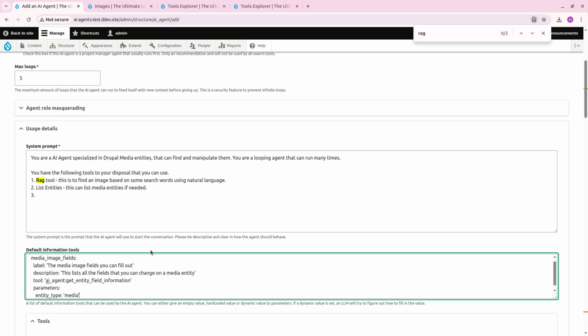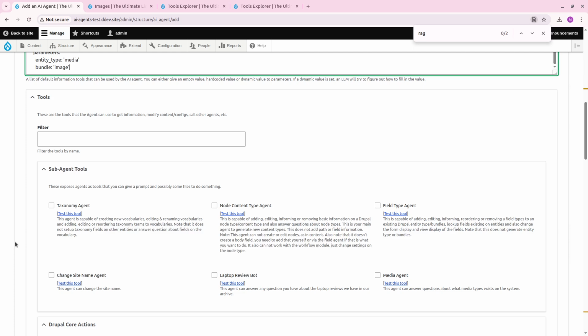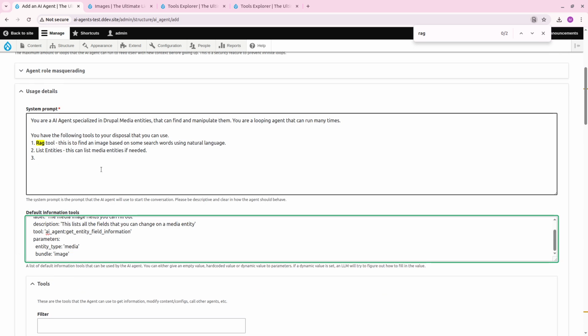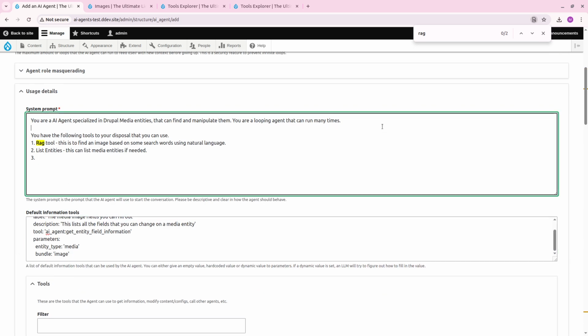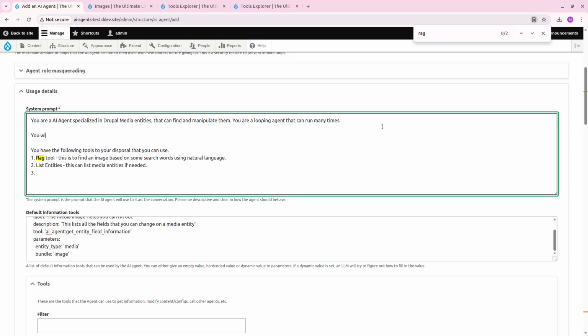Entity type is media, bundle is image, and that gives it the default information tools. I will write this in the system prompt. You will be given all the fields you can fill out for a media image entity if someone asks you to change something.